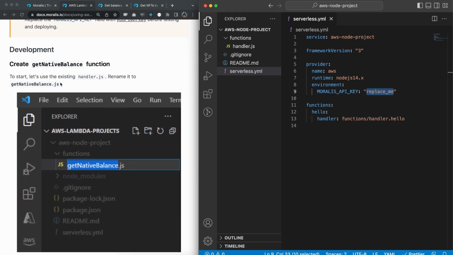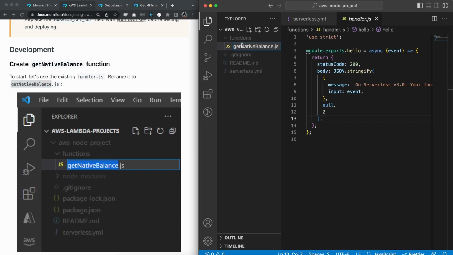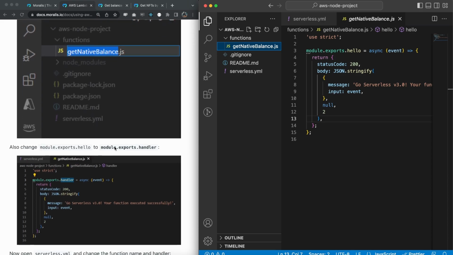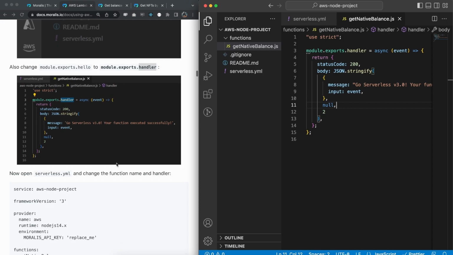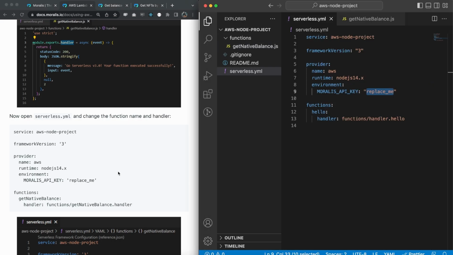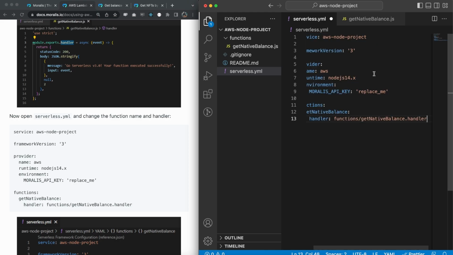To start, let's use the existing handler and rename it to getNativeBalance.js. So let's copy that one and change the name. And we will also change the hello export to handler instead. So let's do that. Now open the YAML file once again and make these changes. I'm just going to copy this code from here and paste it in.